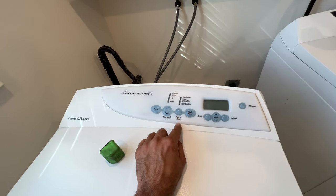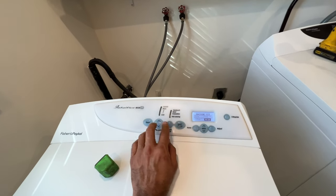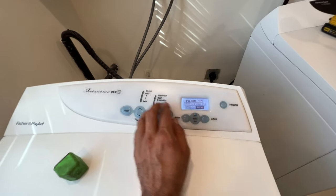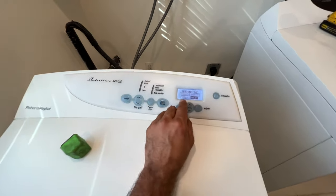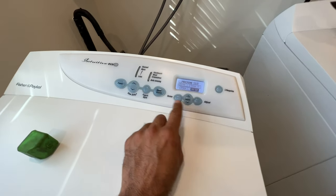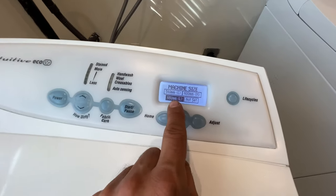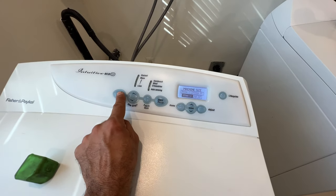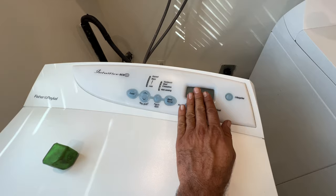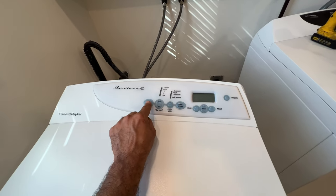Turn it off, press fabric here, hold it and then power, hold it for 4 seconds. So within 4 seconds, it usually happens right away, but it tells you on that sheet 4 seconds. So in here on this model, looking at the switches and the way these units are, this is the large size. It's not a medium. You're gonna select. So from these buttons, you can go back and forth from this one. Select the 650 and then power off. When you select it and you want power off, it automatically saves that system here and then you're good. It reprograms it and saves it and confirms it. And then you can use your washer after that.